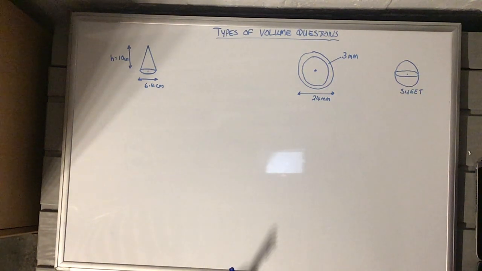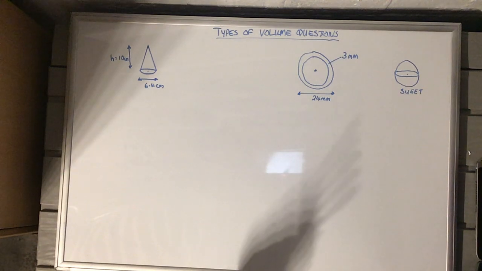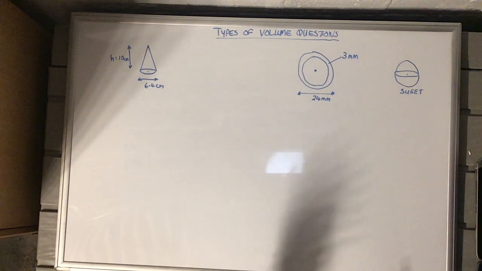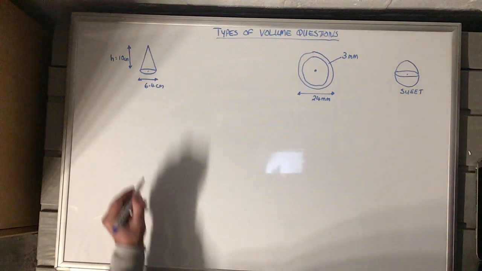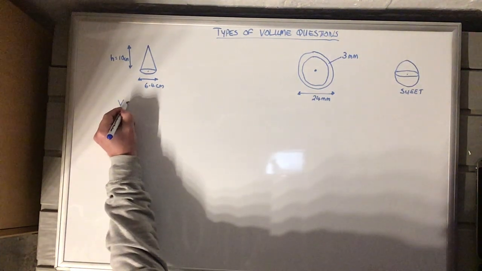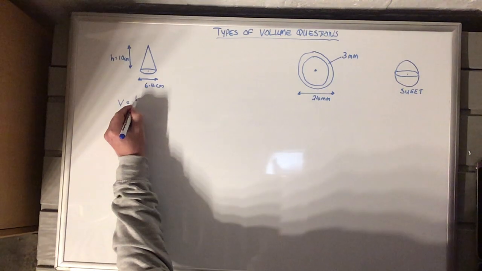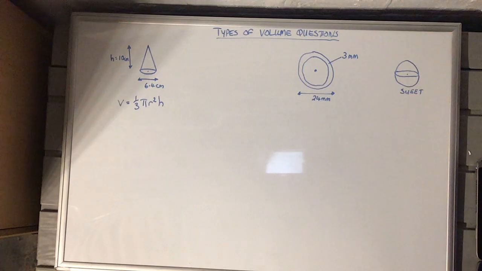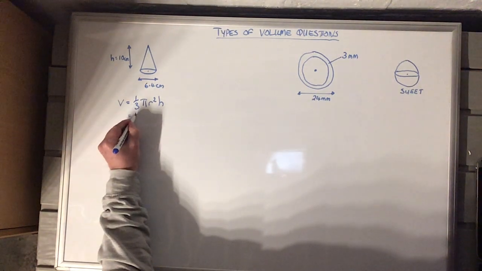But a cylinder is a prism, with cross-section area of a circle times its height or its length, depending on how it's lying. You're not given that type of volume formula because you're expected to be able to work that one out. Okay, so back to this question. The question is the volume of this cone. The formula in your formula sheet is V equals a third pi r squared h. So you write that down and then it's just a matter of plugging in your numbers.